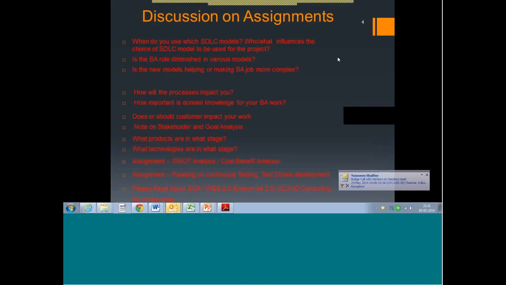Okay, so let's take these examples. If you want to make a good decision about SDLC, the foremost aspect is, what is the level of clarity you have on the requirements? The greater the clarity, the greater the chances that you don't have to involve customers. You have not still made a decision.